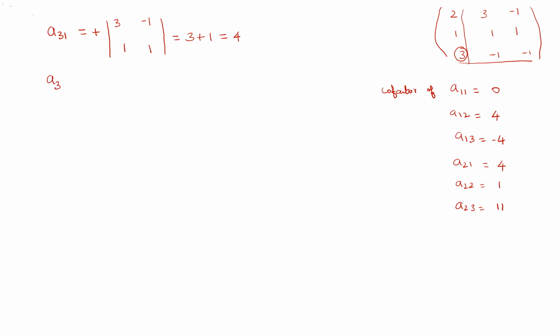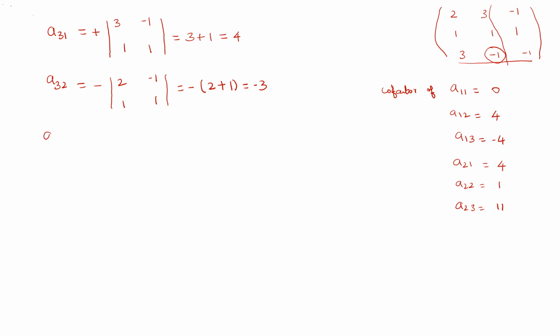And the cofactor of 3, 2 is the negative of the minor matrix of the negative 1. So this time you remove the third row and the second column. So you can get 2, 1, 2, negative 1, 1, and 1, which is negative of 2. The negative into negative is positive. So therefore 2 plus 1 equal to negative 3.